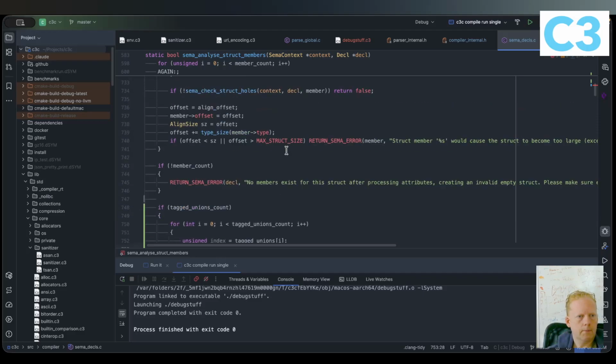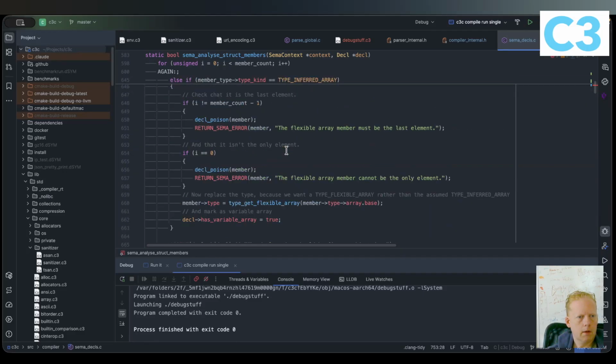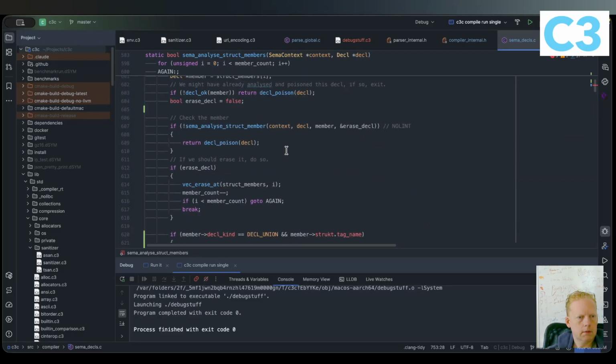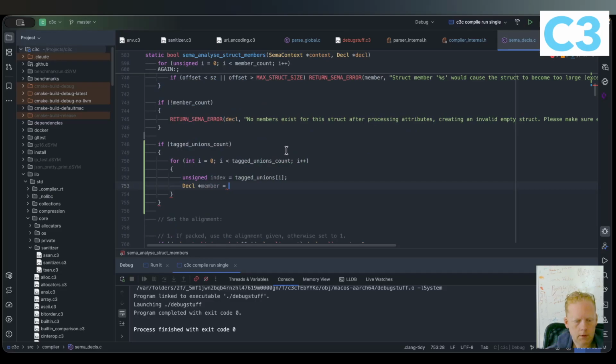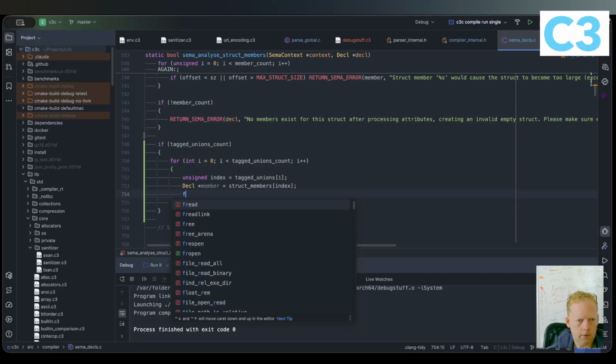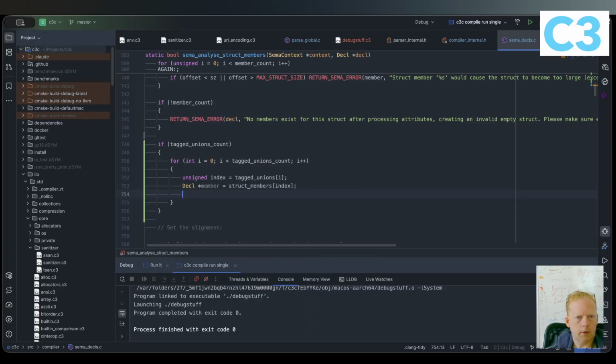what is it now? Struct members, struct members index. Then we're going to go through all the indices except this one. We have the member count somewhere, right? Yes.